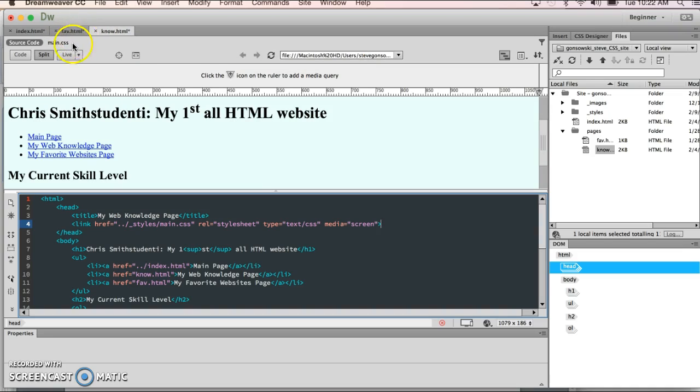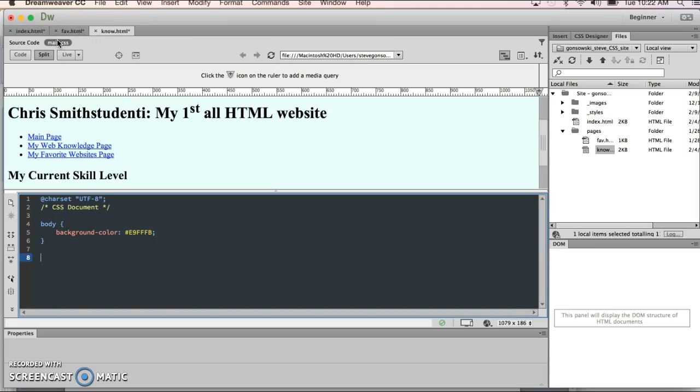I've seen some weird things happen, and maybe they fixed this, but it used to be in the past, it would almost let you write CSS in like a ghost area if you choose this versus this. It shouldn't be that way. But anyway, from now on, we'll work with that closed, and we'll just click on main.css to go into the CSS right here.